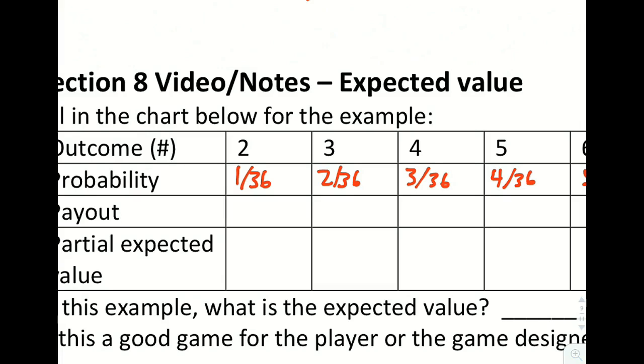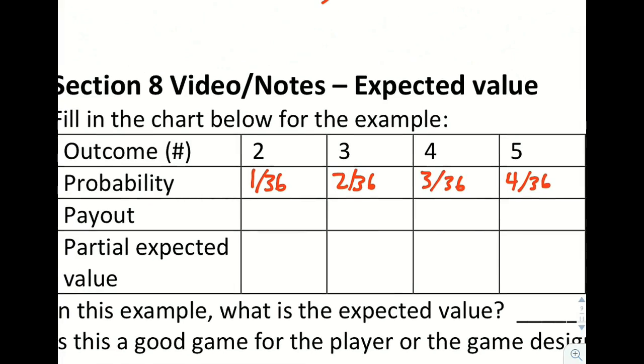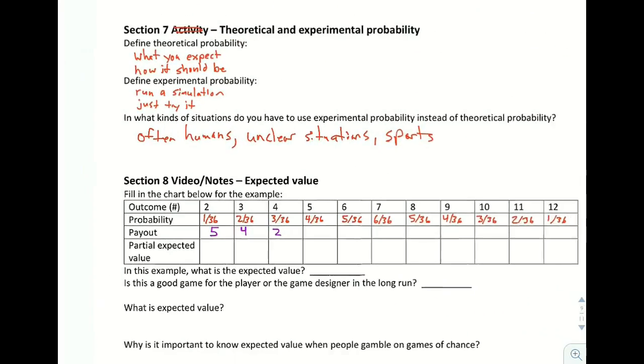So the payout means that for each one that you pay to play, for each time you play the game, how much will you win if certain things happen? So I'm going to say that if you roll snake eyes, you roll a 2, you get paid out 5, even though you only paid 1 to play. So you make 5 times your investment back if you do that. And I'm going to say that you get 4 for rolling a 3. So suddenly now there's lots of ways to win. And I'm going to say that you get a 2 for rolling a 4. And then we stop giving payouts on this end.